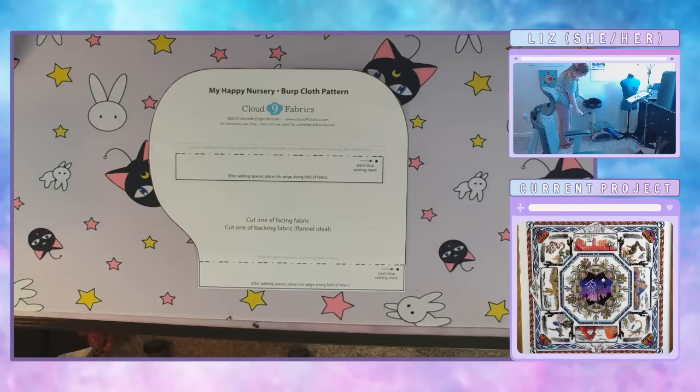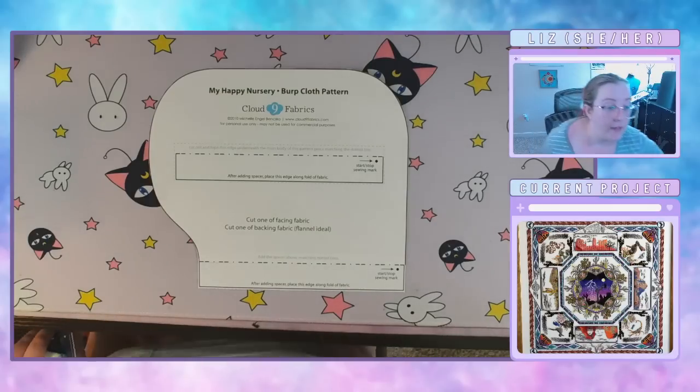Aww. Oh, you're falling. This tree needs to be replaced. Too chonky for this tree, baby girl. You're too chonky for that tree, my little love. We need to get you a new cat tree.